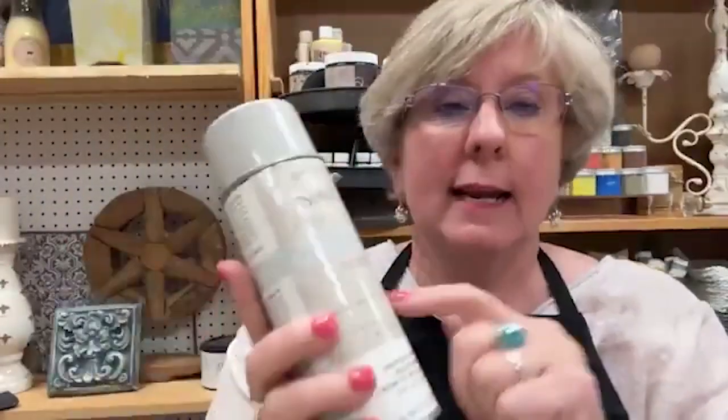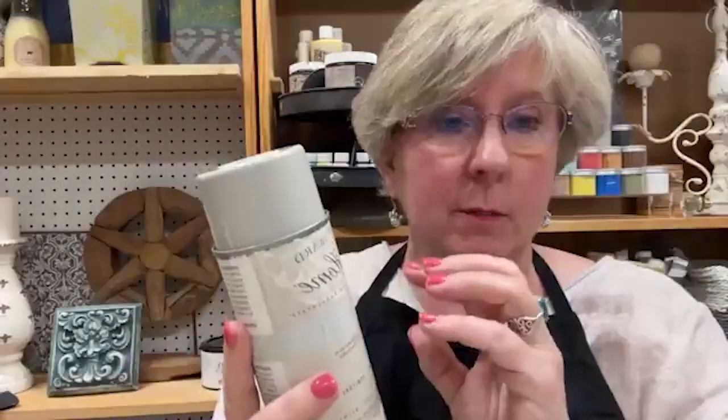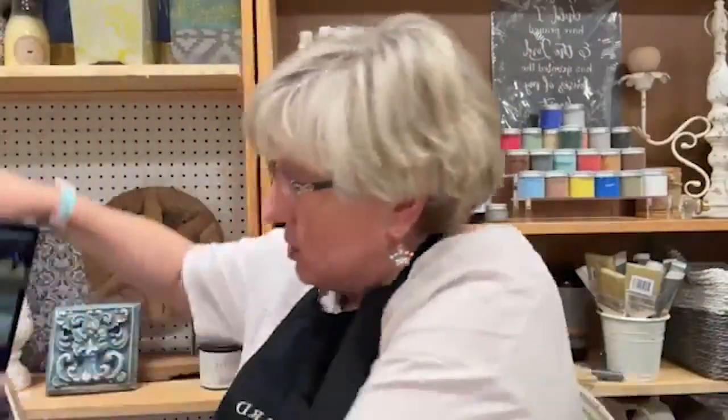Oh, one thing about the spray paint that I forgot to say and wanted to: this is not the typical spray paint that you can go and buy at Home Depot. This is professional grade furniture lacquer paint. So you could see with the tip how much that made a difference. So this is good stuff. You can paint vases. You can restore a lamp, or there's all kinds of things that you could do. You can obviously paint furniture with it, but I would suggest start with the little things first.